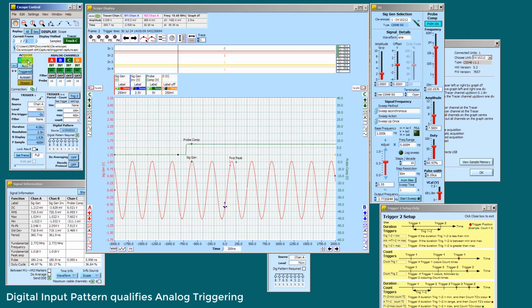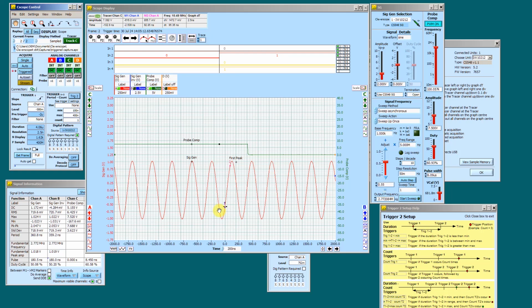Do a single capture. There we see the change from 0 to 1 in the digital pattern, and then the trigger will have happened. There's the trigger at -580. There's the change which allowed it to happen. So that's digital triggers and the end of this little tour.